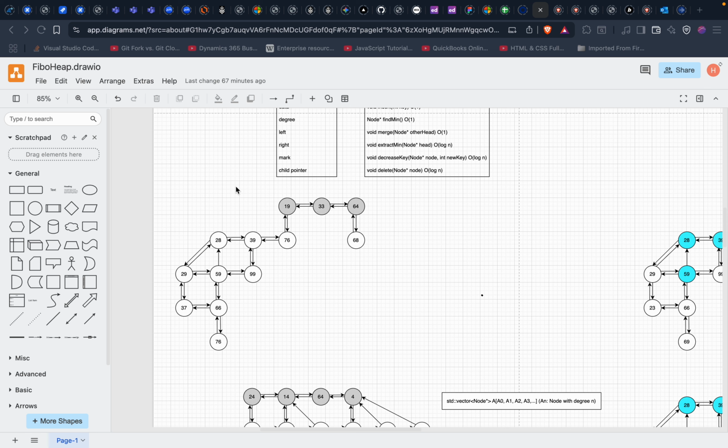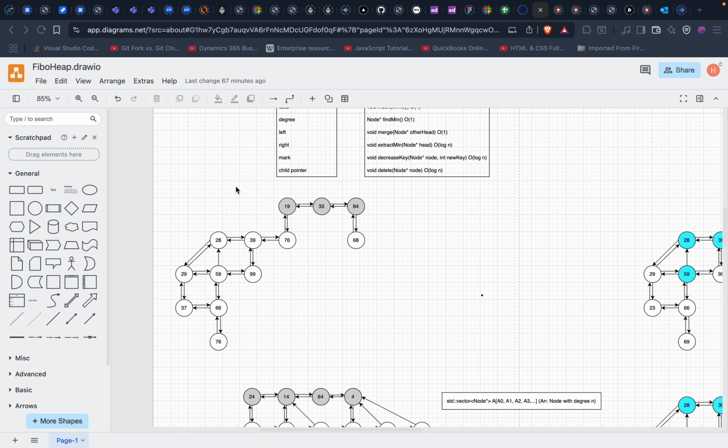It has some limitations, such as this complex structure that requires many pointers and flags, leading to high constant factors. So in practice, simpler heaps like the binary or pairing heaps are often faster for common use cases. It's also difficult to implement in the sense that each layer of its children is a circular linked list.